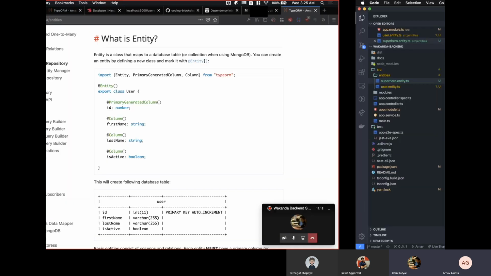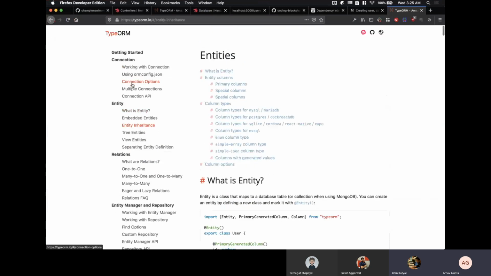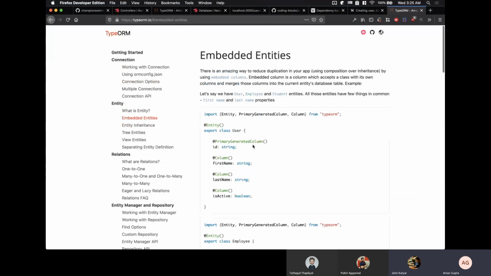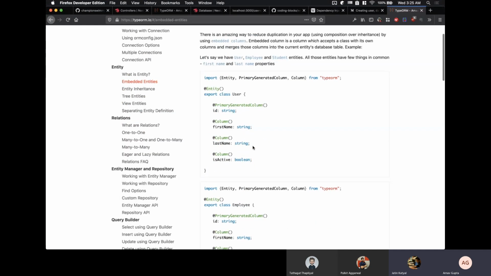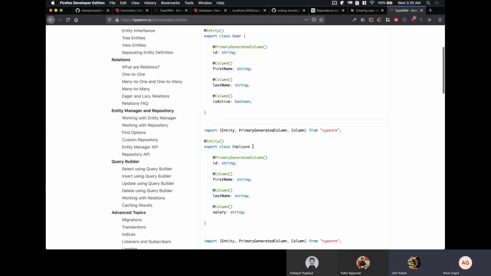Now, how do we create embedded entities? There is something called embedded entities. Embedded entity means you want to create a relationship between two items.